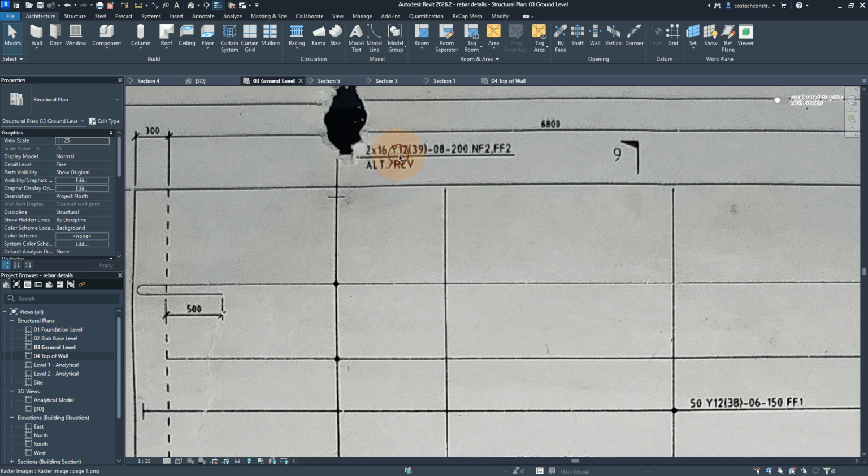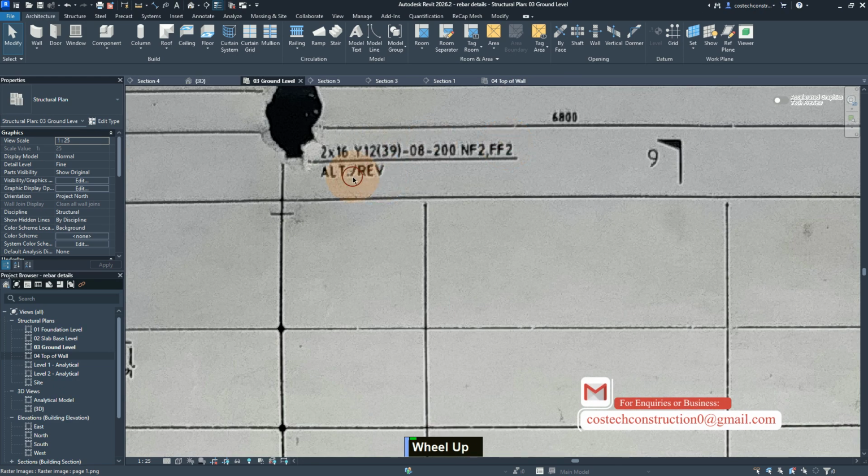while 12 is for the bar type, 38 is for the shape code, 08 is for the bar mark, 200 is for spacing, near face 2, far face 2 is for the description or comment. And then here we also have alternating stroke rev.